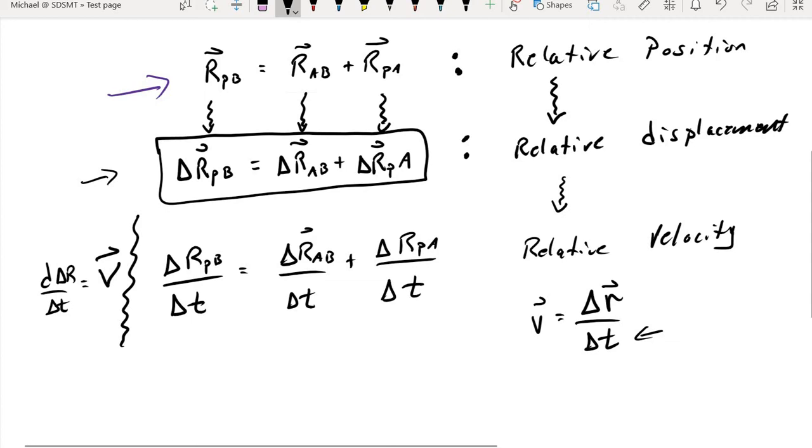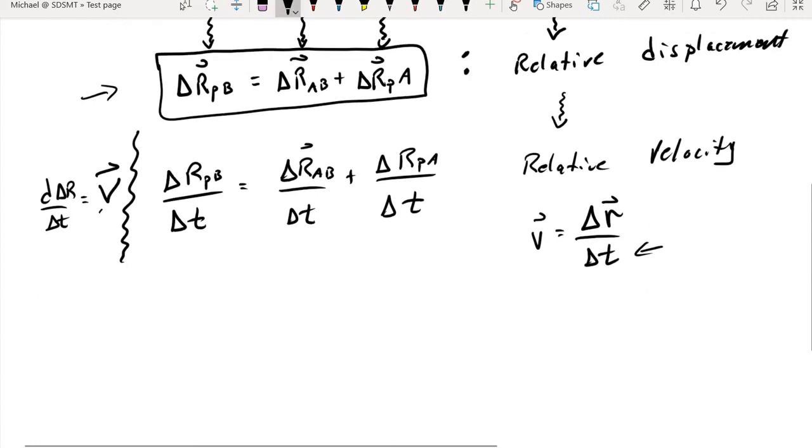All right, so every one of these terms that we just divided by time is going to turn into a velocity term. But what about the subscripts? Well, those subscripts are just going to come along for the ride. For this first term, I'm looking at how the point in space displaces as it's measured with respect to the B reference frame. And so this expression is going to tell me how that particle moves with respect to the B reference frame.